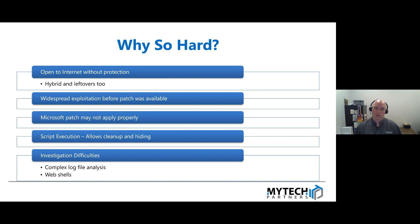And then they're also dropping something interesting. They're exploiting the systems, but then they're leaving behind a common format called a web shell that allows them to take additional actions in the future. So even though you may have been exploited, nothing may have happened other than dropping in this web shell, or they're leaving it open for themselves to take things even after you've been patched. So if you say, oh, well, my data is safe because I applied the patch, everything's good, I'm fine. But do you have these web shells sitting out there?